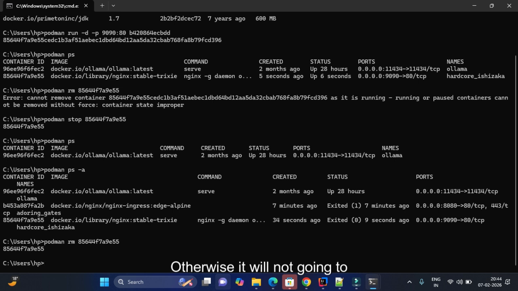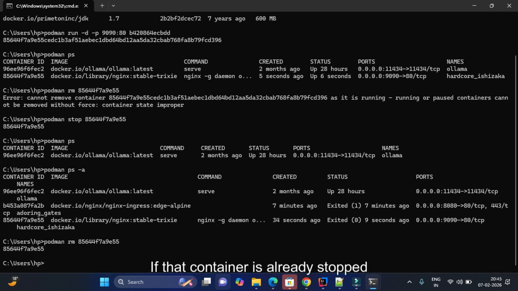Otherwise, it will not remove. If you are just using the simple command podman rm and the container ID or container name, then it will not remove a running container. So if that container is running, then you need to use podman rm -f with the container ID or container name, then it will remove it.